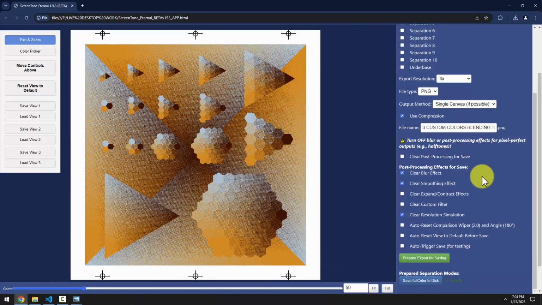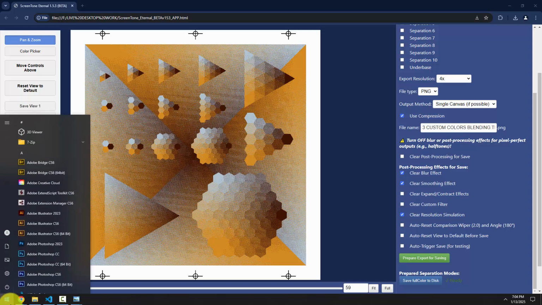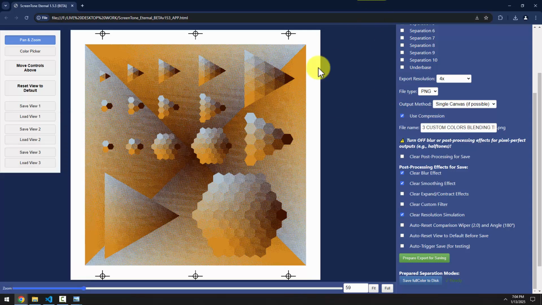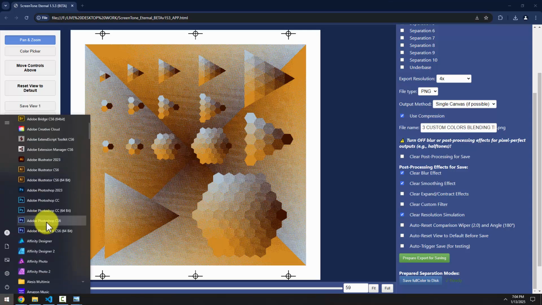The underbase thing, we're going to work on how to just get the choke part to happen correctly, so you don't have to do any of this in the other app anymore. And then, if you want to verify it, open it up in GIMP or in Photoshop. But really, the whole thing for me is I'm working away from needing Photoshop for anything. We don't need Photoshop anymore for this stuff.